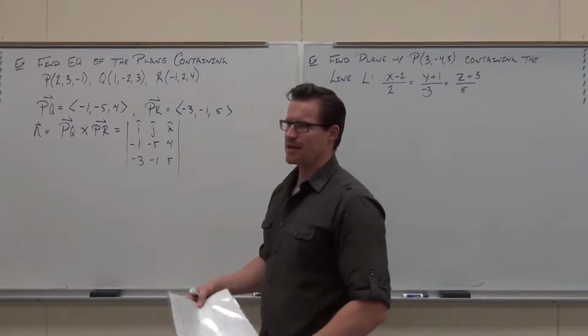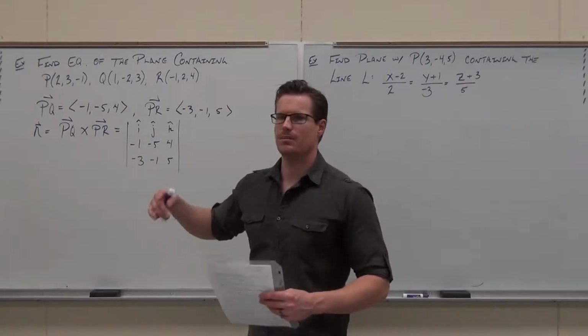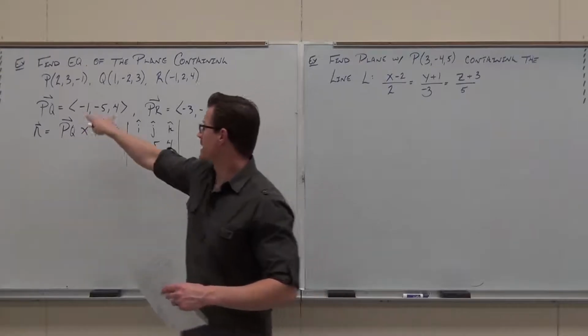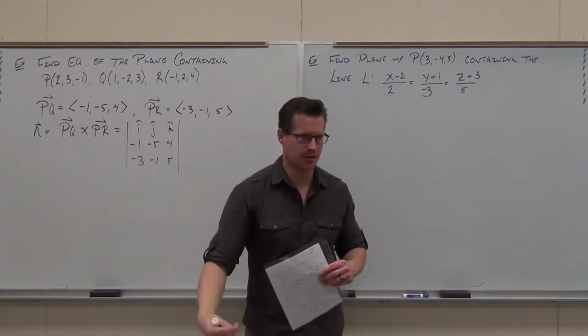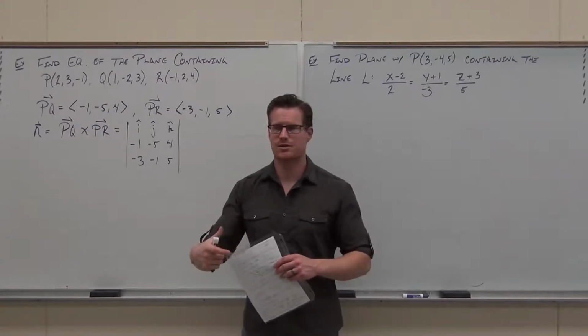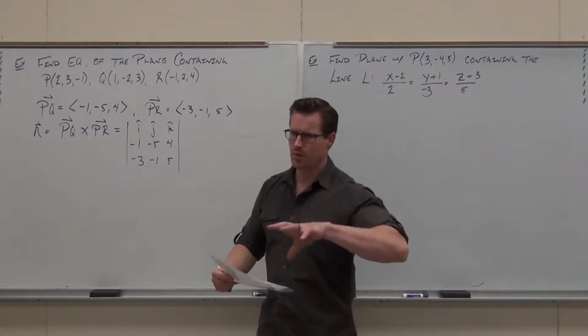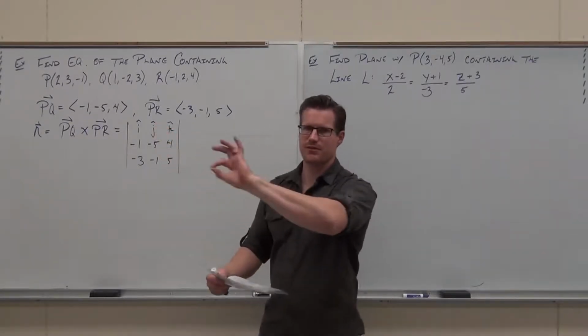So the idea again, as you're working, because I know it's going to take a little time: I don't care about vectors in the plane for the nature that they're in the plane. That doesn't help me. That's not how we define planes. So whenever we find two vectors in the plane, that's great. Cross product them, because we need a normal, not just a vector. If I cross product these two vectors, that's what gives me my normal.